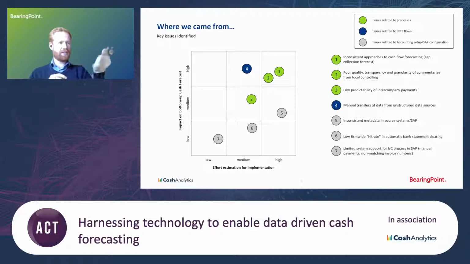So we needed, first, to really pinpoint these issues down in the way that you can see here, and identify the ones that we were able to tackle by ultimately implementing a centralized cash forecasting platform, where we decided on CashAnalytics. Then we needed to get the buy-in from everybody involved, from controlling over accounting to treasury to our very senior leadership, and also tackle issues that arose upstream of our forecasting process.